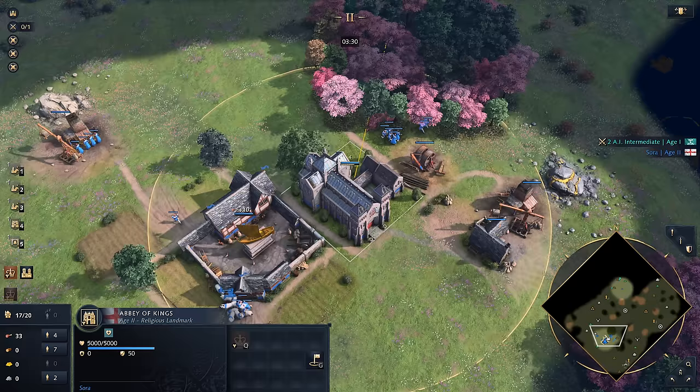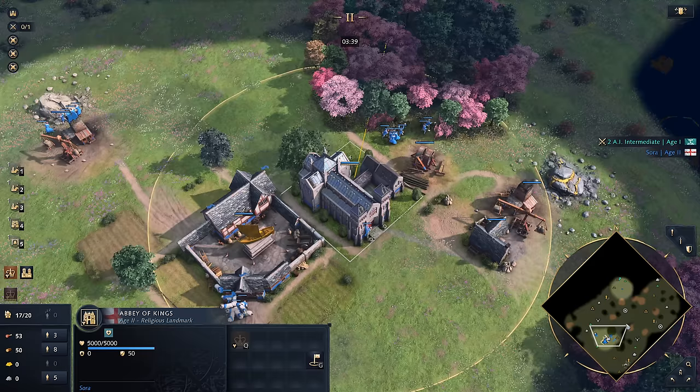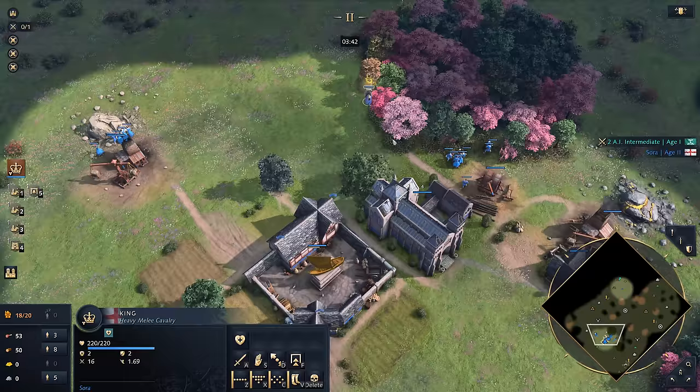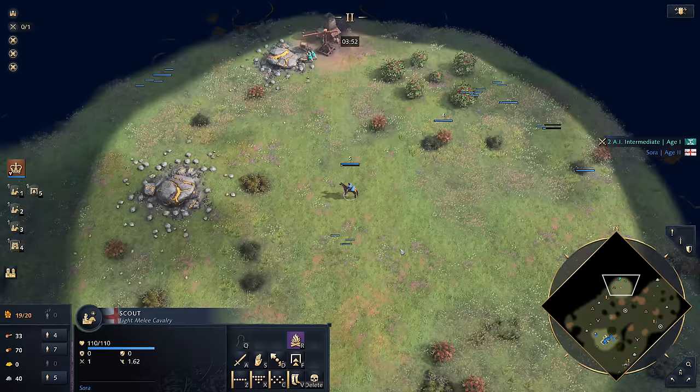All right. So our time... This is a pretty good timing on this. 3:40. Okay, I hate to be that guy, but how long is it going to take me to get the town center up? Can I just quickly check? Because we're assuming perfect macro, right?